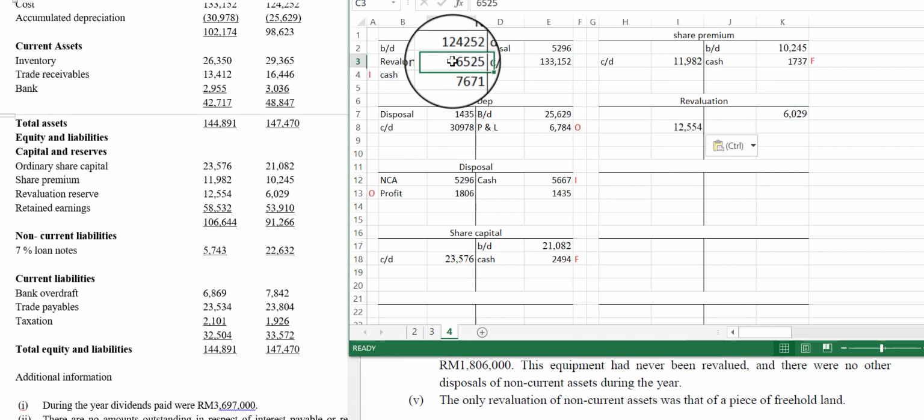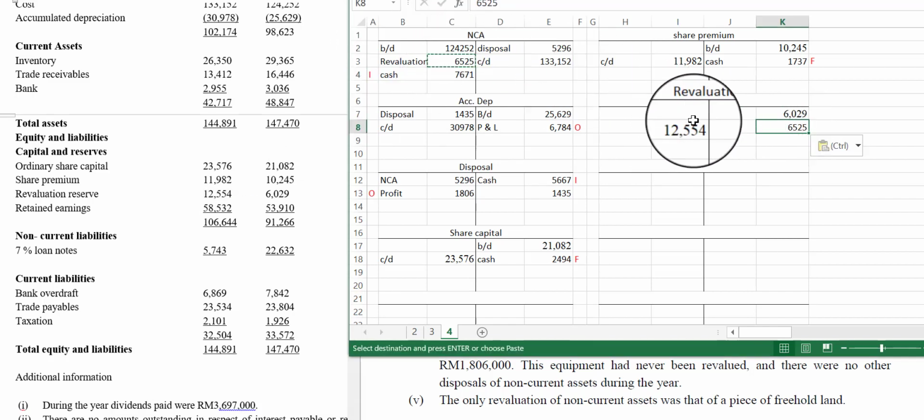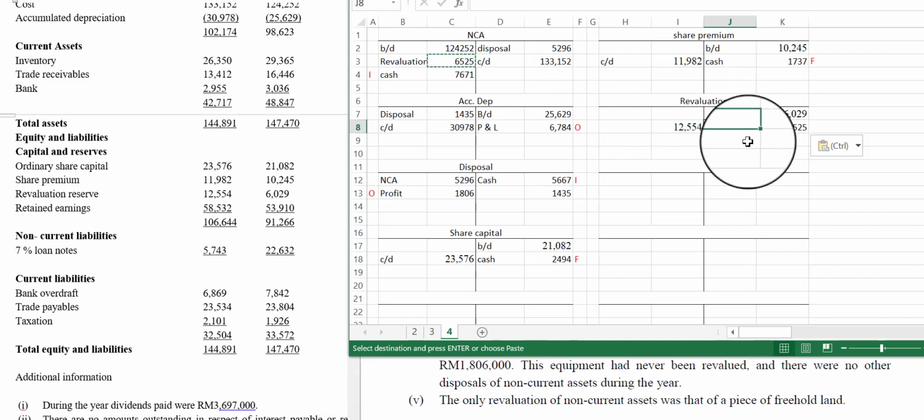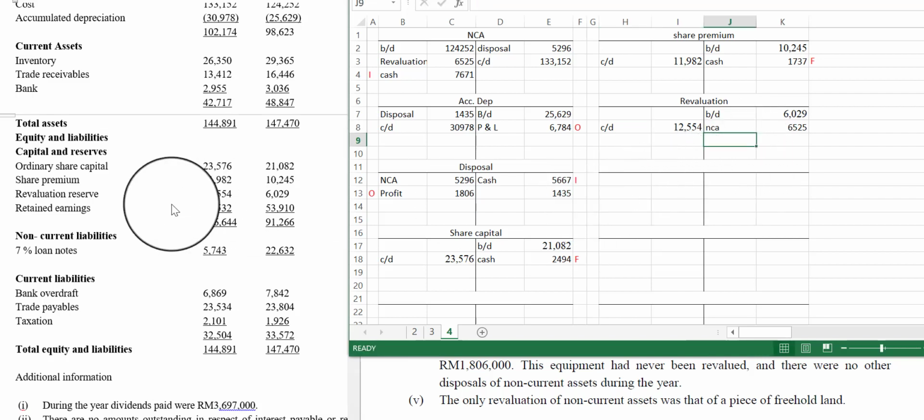So as I say, if you don't want to open the accounts, you just use a simple calculation. It's acceptable. Okay, this is your BD. This is your C. Now then, retained earnings. Okay, you don't need to adjust it anymore.